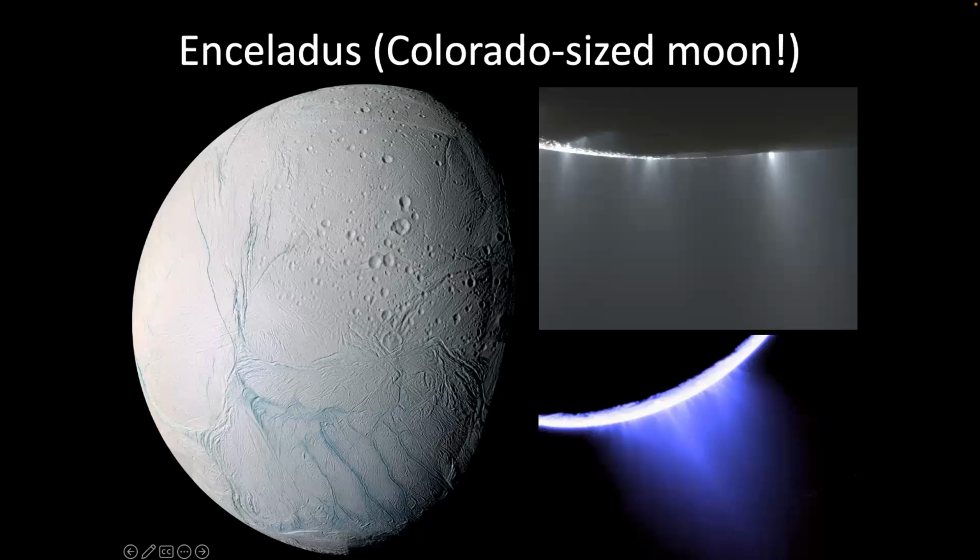Pretty cool name. They're named after the three major rivers in Mesopotamia. Basically, they looked like rivers, so they got named after rivers, but they're not rivers. These are tectonic features. These are cracks in the surface. When we flew by, this was something called Cassini. And what was cool is this is literally illuminated by the sun. We didn't bring a flashlight. So when you sit behind the planet, looking across the bottom of it, you saw these plumes coming out.